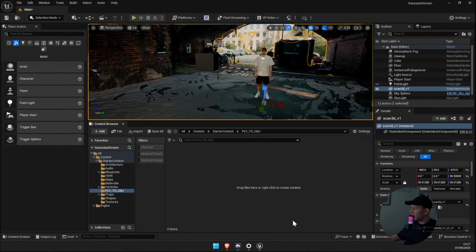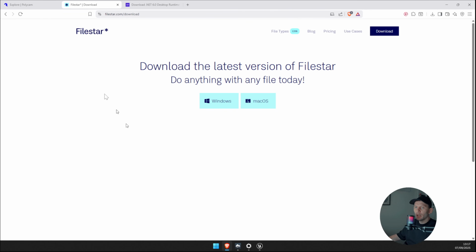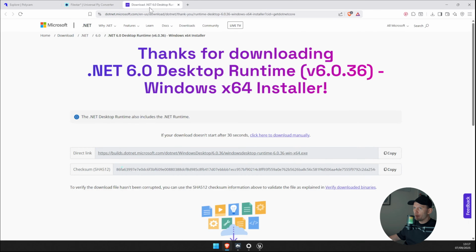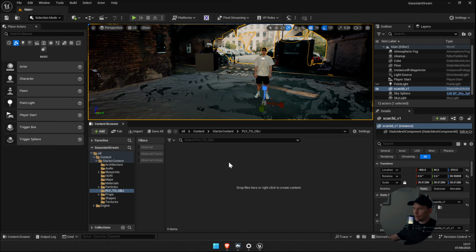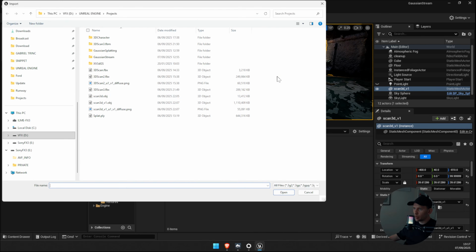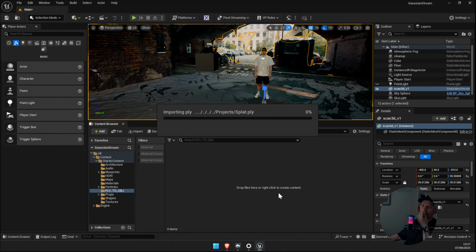Okay. So let's Google the question. If I'm going to import a splat, it's a PLY format, right? What does it say?